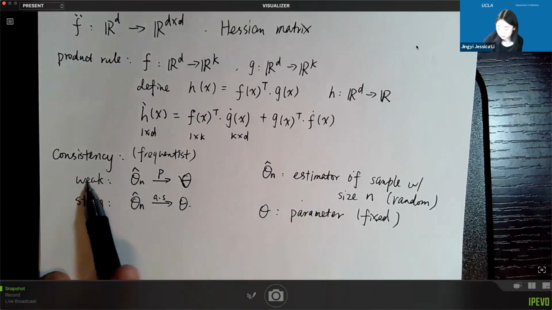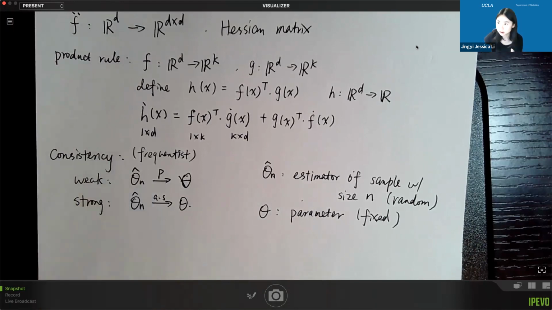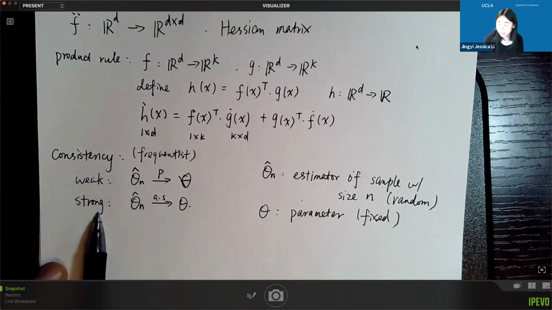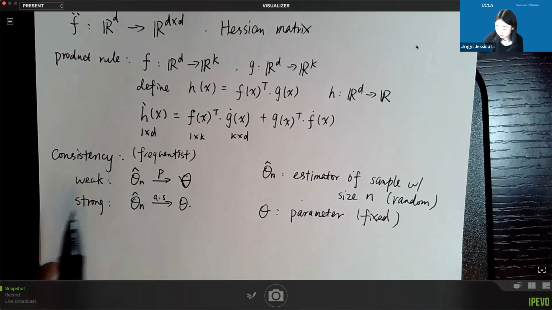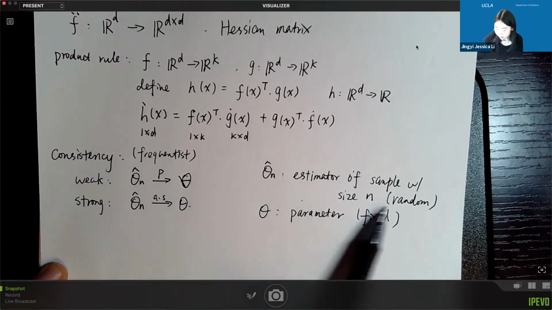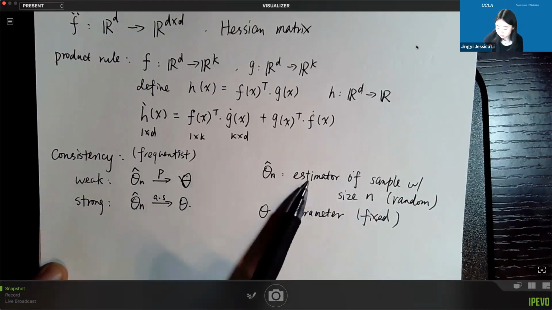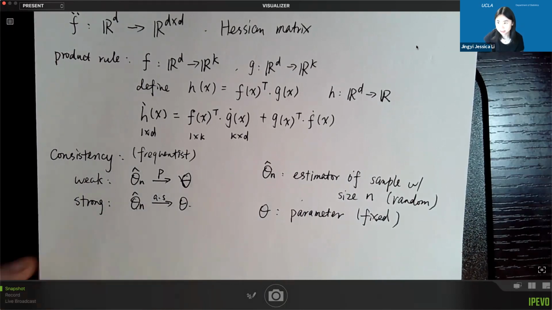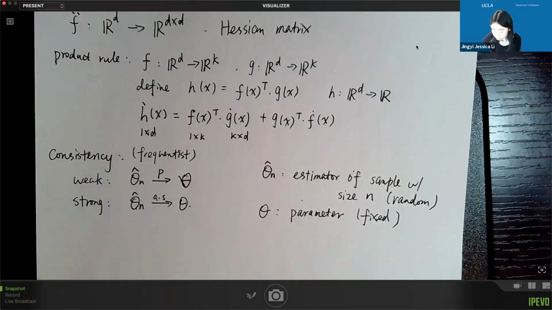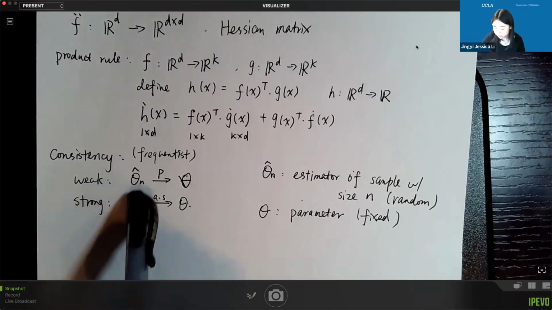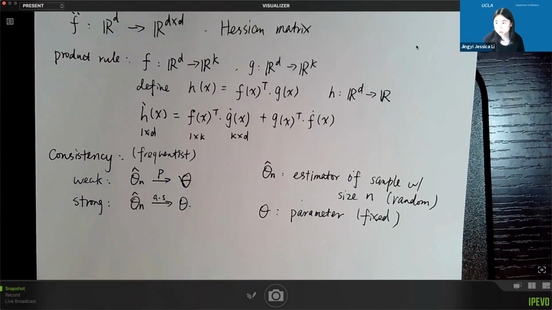Here we are just saying weak consistency means that your estimator overall in probability is getting closer and closer to the constant. And strong means that in every realization of your draw, you draw the sample one by one by the sample size, the sequence of the estimator values converges to theta. So I think this is a way for you to see the difference between strong and weak. Also in weak convergence, as we said before, for convergence in probability, you may not have convergence in every realization, but overall, it's getting closer and closer to theta. So yeah, I hope this makes sense to you. We'll stop here for today, and we will give some more discussion on Thursday.